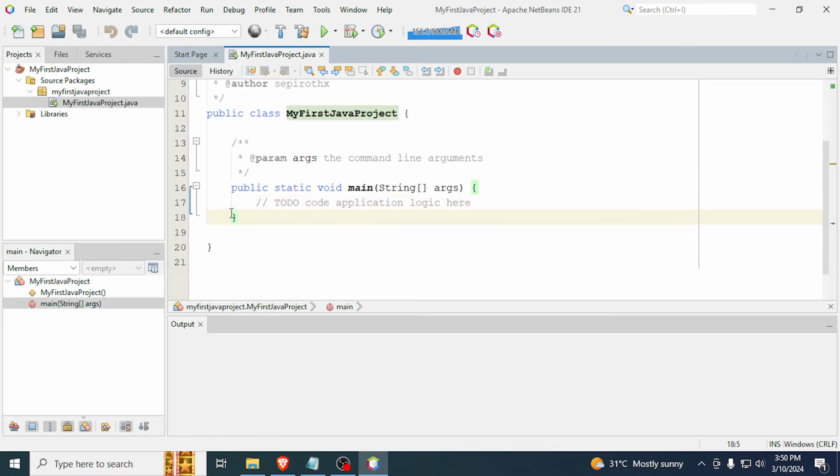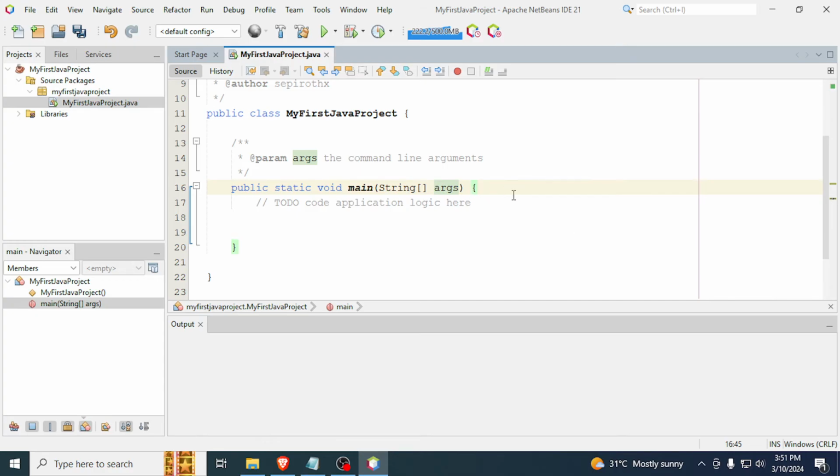Since this is the main class, it comes with the main method as well. So this is the main method, with the parameters String args, declared as public static void. The same, since it is a method, it is opened with a curly brace and then closed with a curly brace. In short, all of our source code in this tutorial will be written inside our main method.